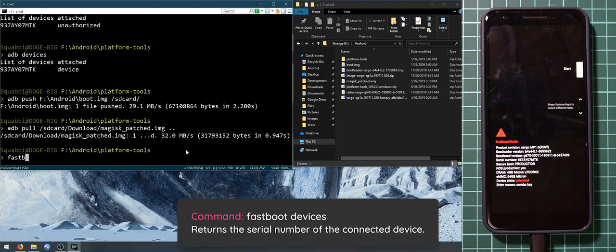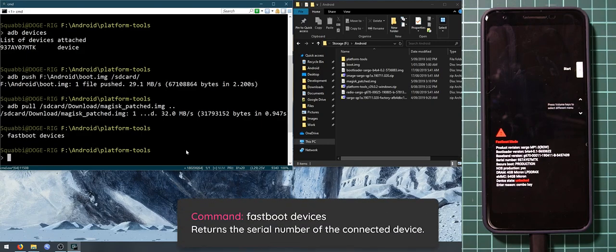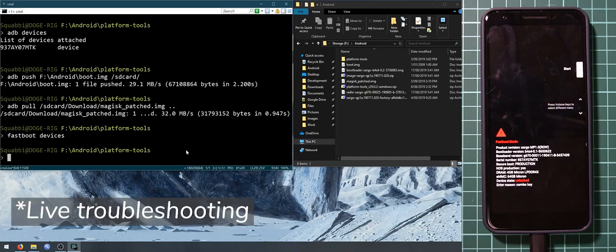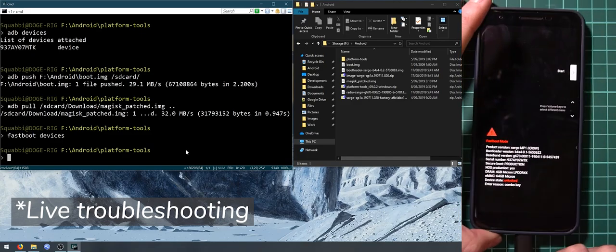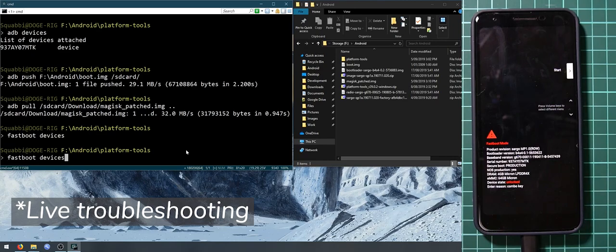So let's type in fastboot devices. And you can see nothing has come up, which means our phone might just need to be replugged in. So don't worry about that. Let's just try replugging our device. Let's run the command again.